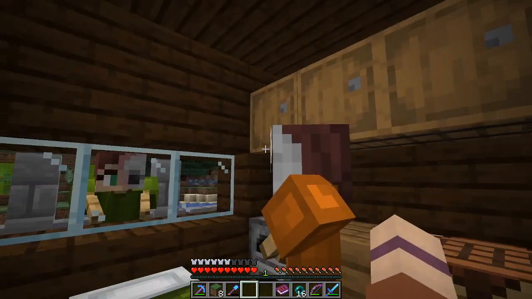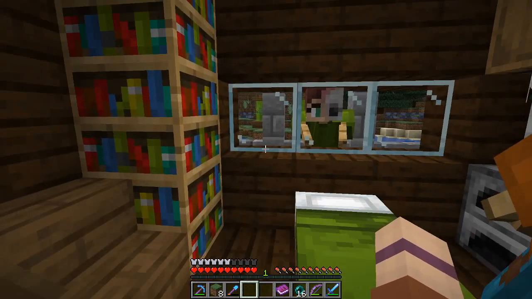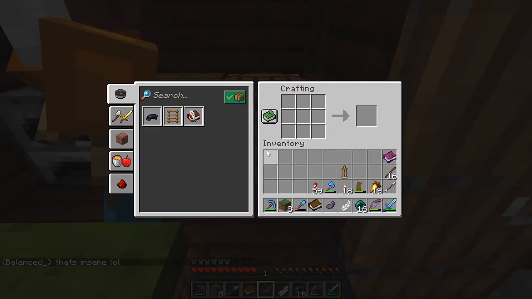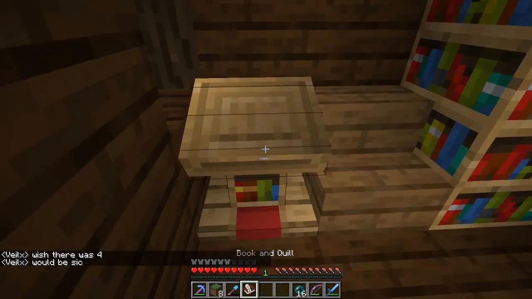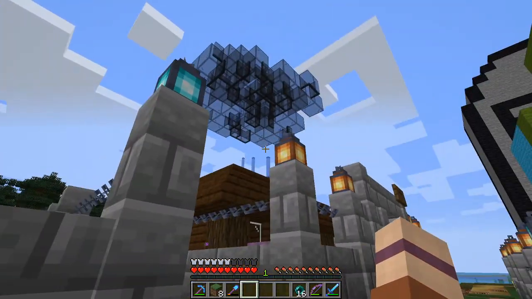Time to make this all make sense with a book. Yes, that's right, a book. And this is what we needed that feather for. So here we go, book and quill, bam. Let's put this over here and let's tell a little story. How did I even come up with this idea?